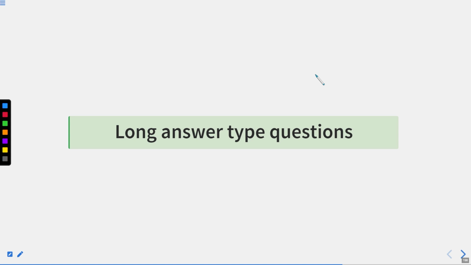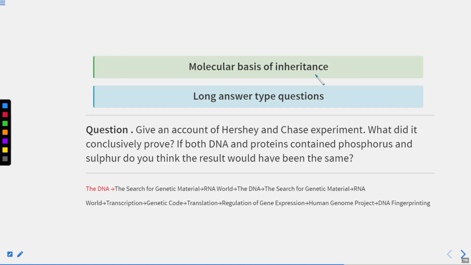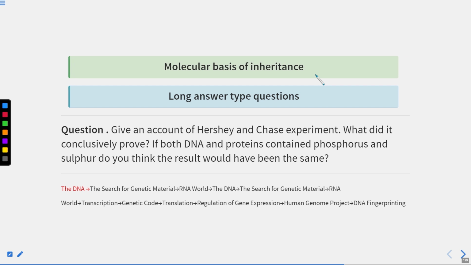So I would like to mention, before starting this lecture, that all the questions in this session are completely NCERT based. All right. So let's start with the first question. Here we have to give an account of Hershey and Chase experiment and what it conclusively proved. Okay. So Hershey and Chase experiment. What did it prove?